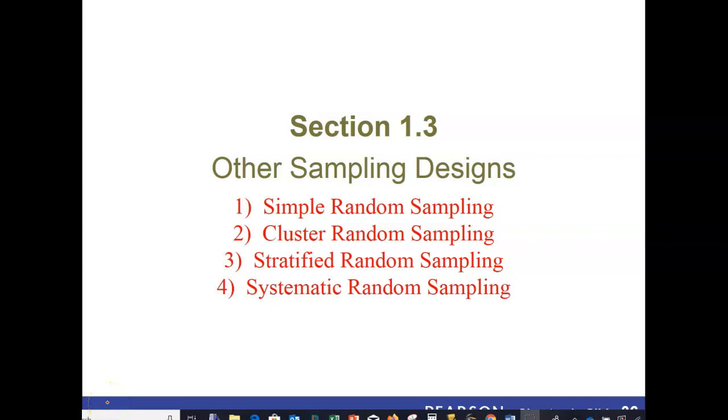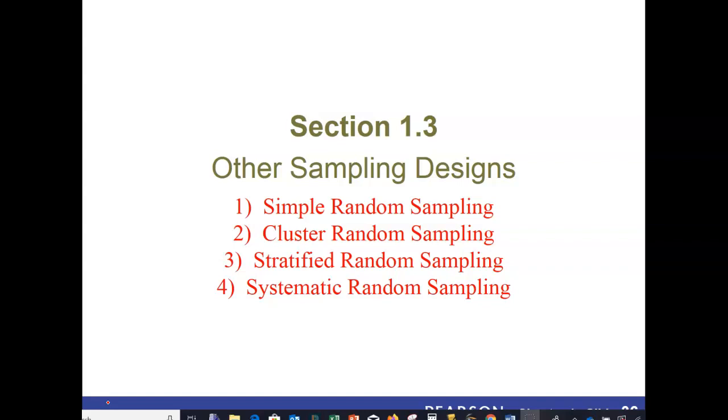All right, so in our third lesson, we're going to talk specifically about some of the sampling techniques that we did in our random rectangles activity the other day in class. This is going to be simple random sampling. All of them are simple random sampling, but then there are specific techniques, and those techniques are going to be cluster random sampling, stratified random sampling, and then systematic random sampling. So let's talk about each one of these so that we have a really good idea about what these involve.